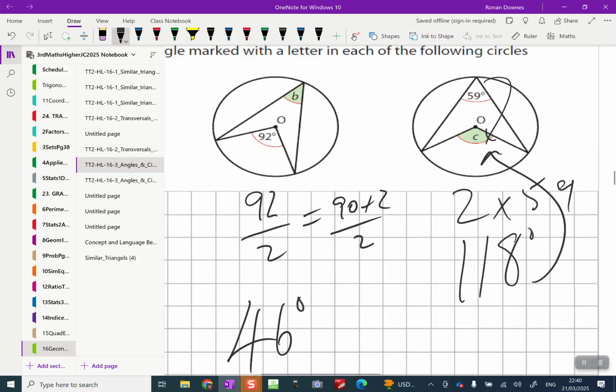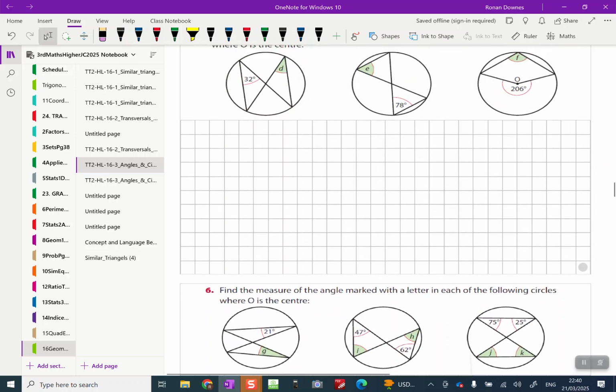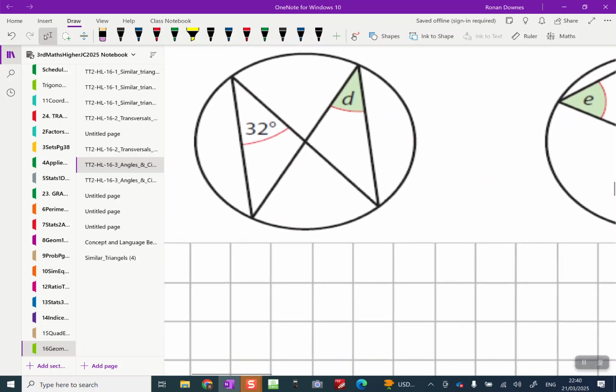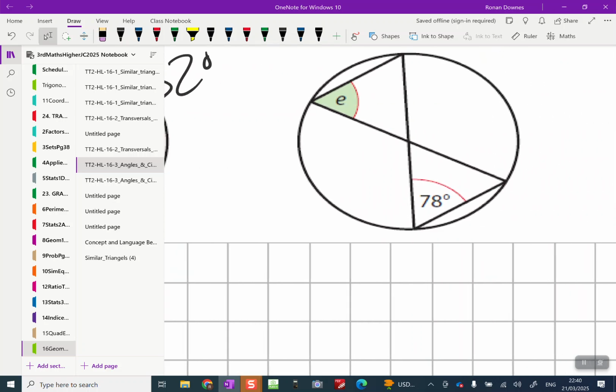Hold on now, there's loads of 6's in here. Wow. Okay, so this arc subtends, just meaning supports, the angle 32 and supports D, which has to be also 32. What's going on here now? Did they tell us this goes through the center? No, it doesn't. Wow, I don't know what's going on here.